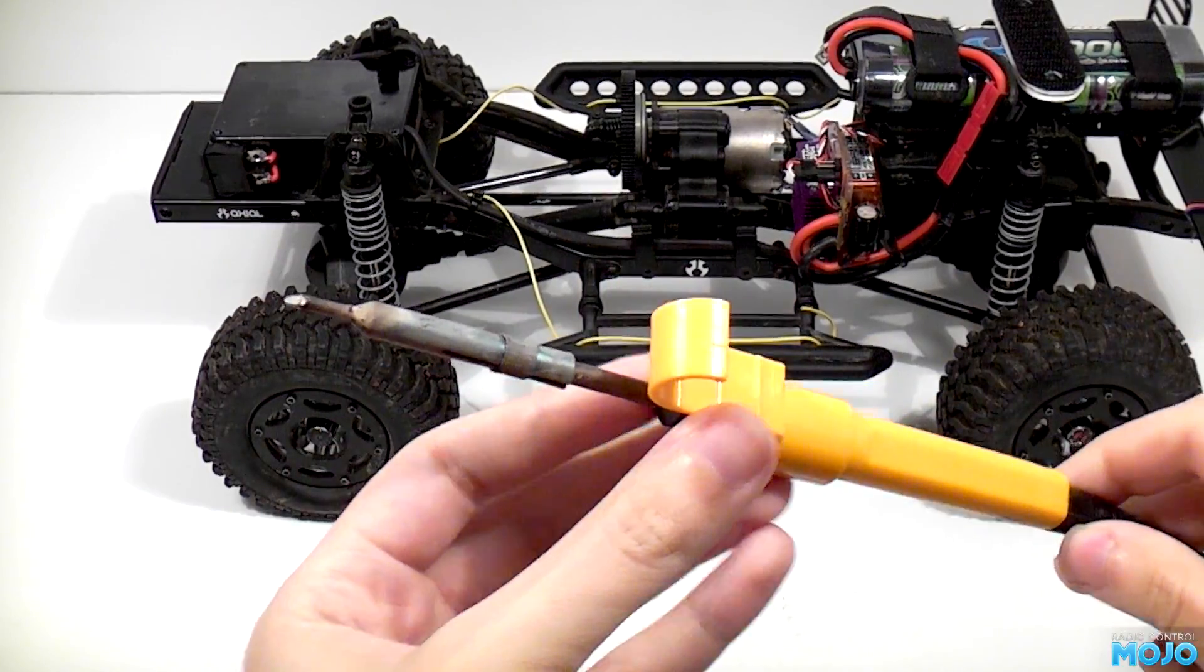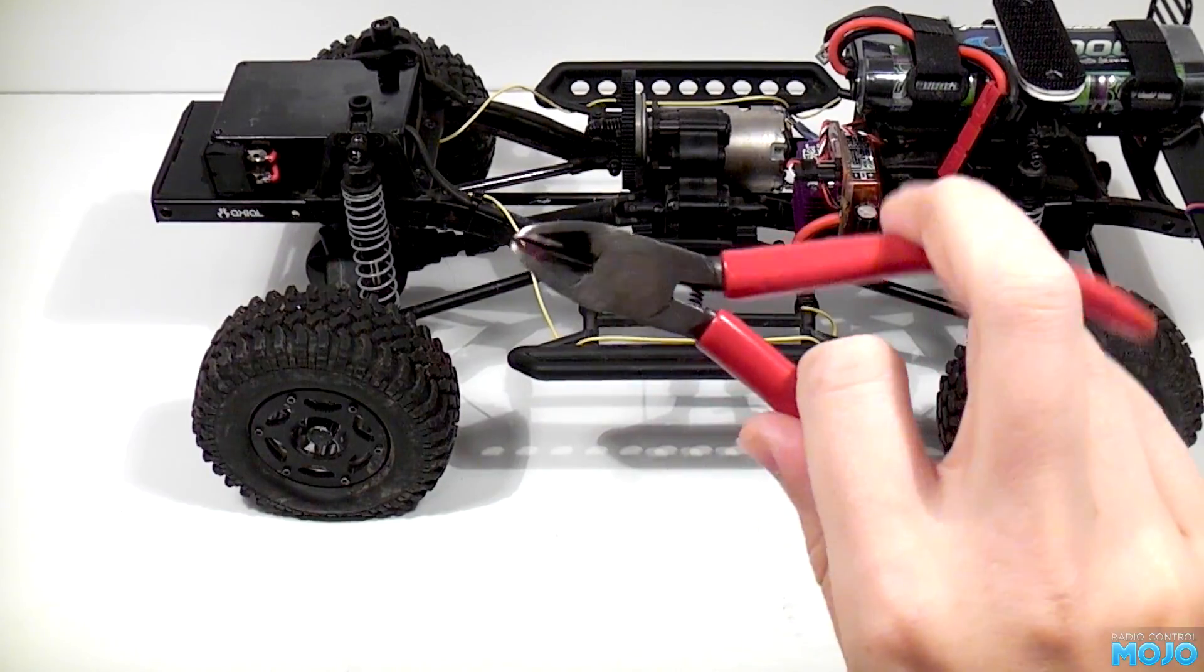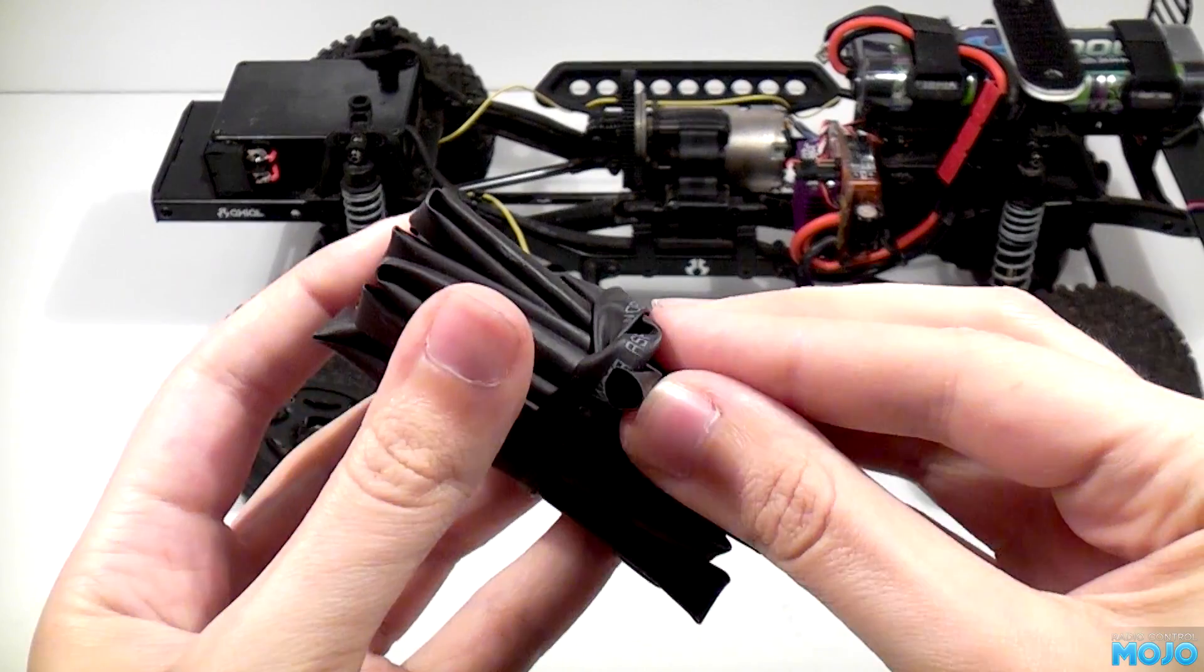As for tools, you'll need a soldering iron, solder, and some cutters. It would also be good to have some heat shrink available. Before you go out and buy parts, we need to work out the specs.